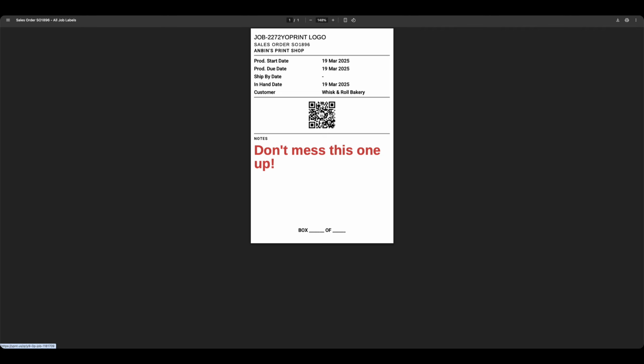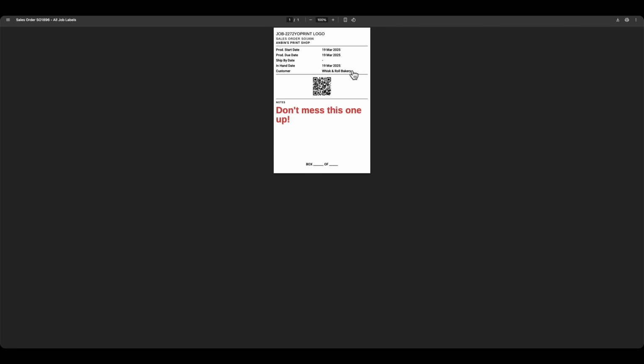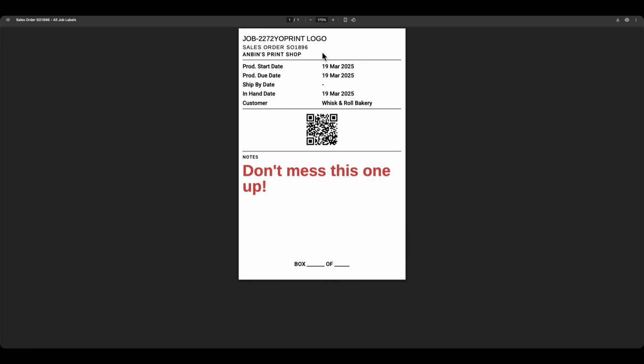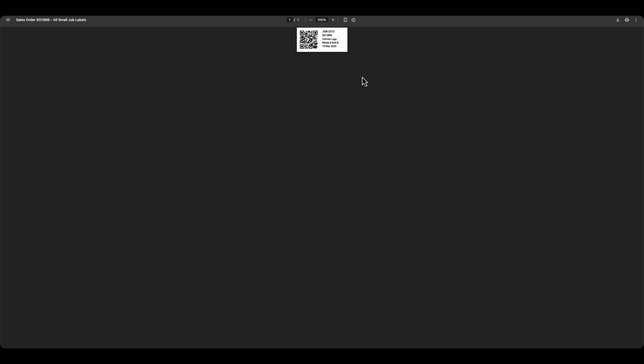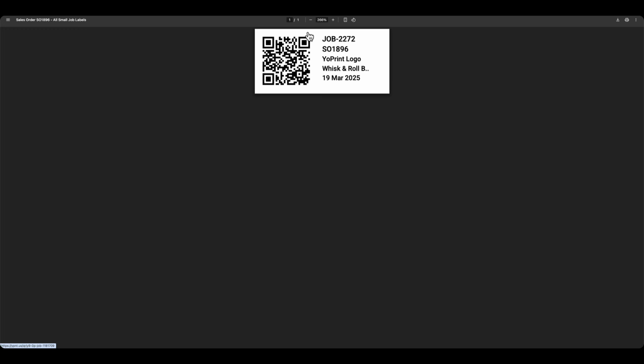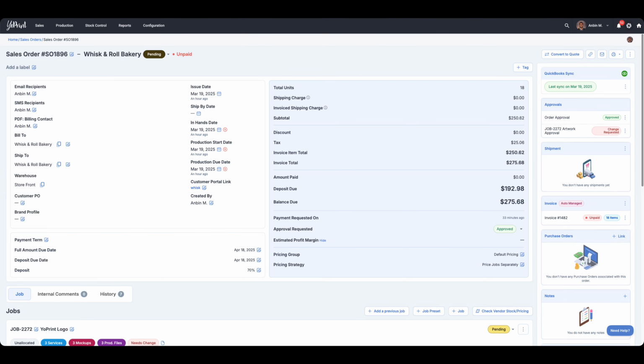And when you ship it out, you can scan it, ship it out. Or if the customer's picking it up, scan it, mark it as picked up. The box label also has the due dates on the box, so it's very easy to know when you need to start working on it. Next is 2-inch by 1-inch label. Originally, we created this for screens. So if you're a screen printer, you can label your screens, or you can label anything that you desire.